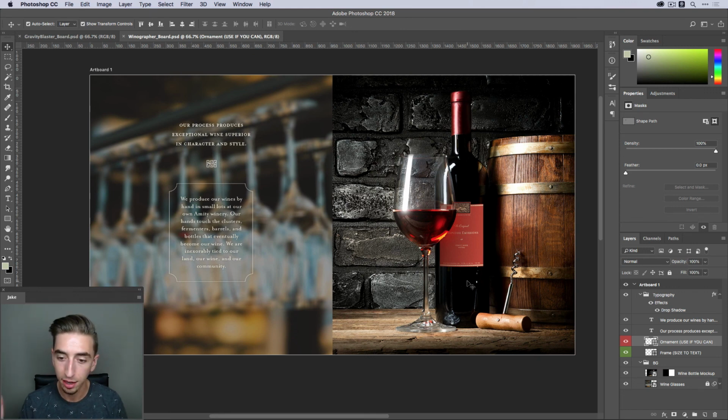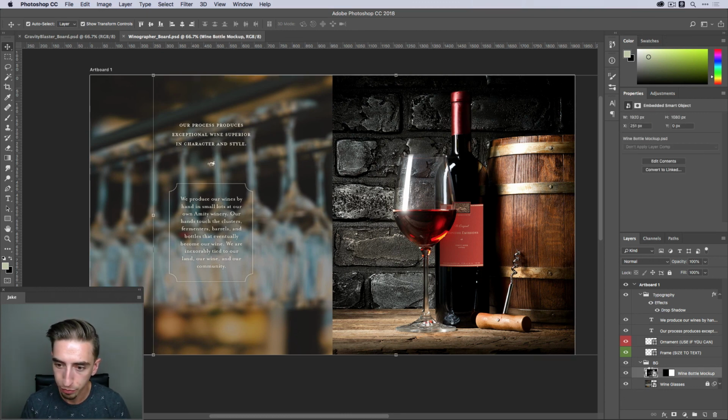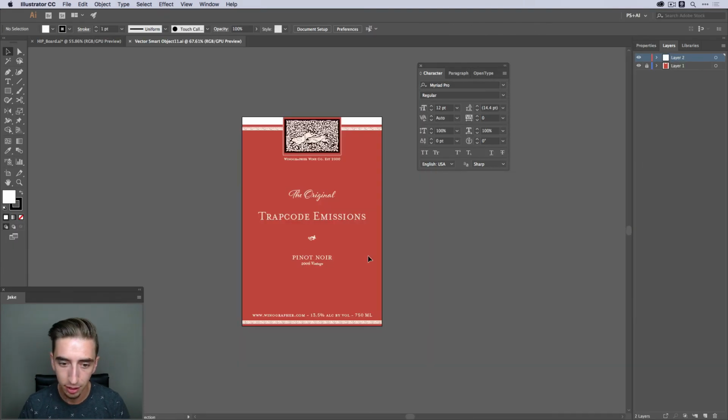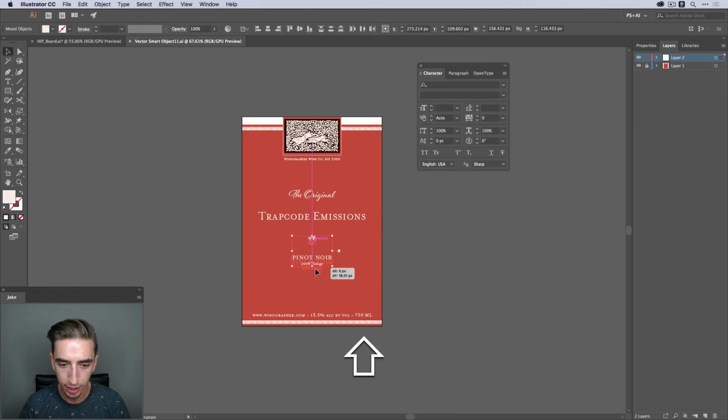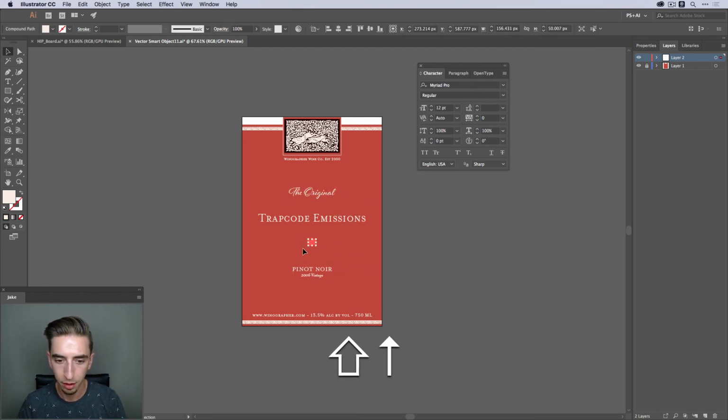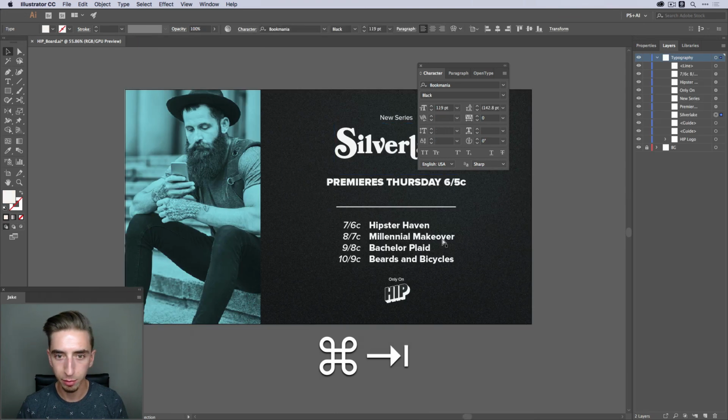Now, if I'm being honest, I think this text right here could move down a little bit and just add a little bit more space between everything. So this is a bit of a process, but I'm going to go through it all again. I'm going to jump into my wine bottle mockup, go into my label, go into the vector smart object, and then grab this text, bring it down a little, bring this down a little, space this out just a bit, even more. Okay, that feels better. Save the smart object.